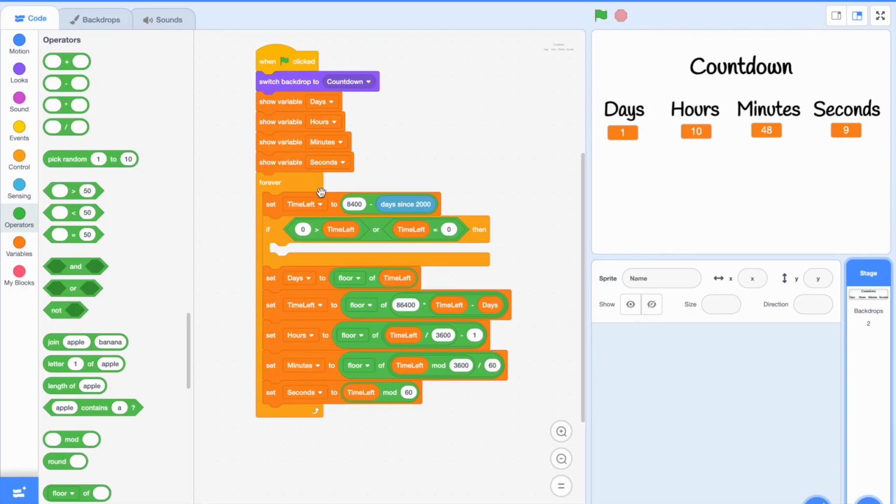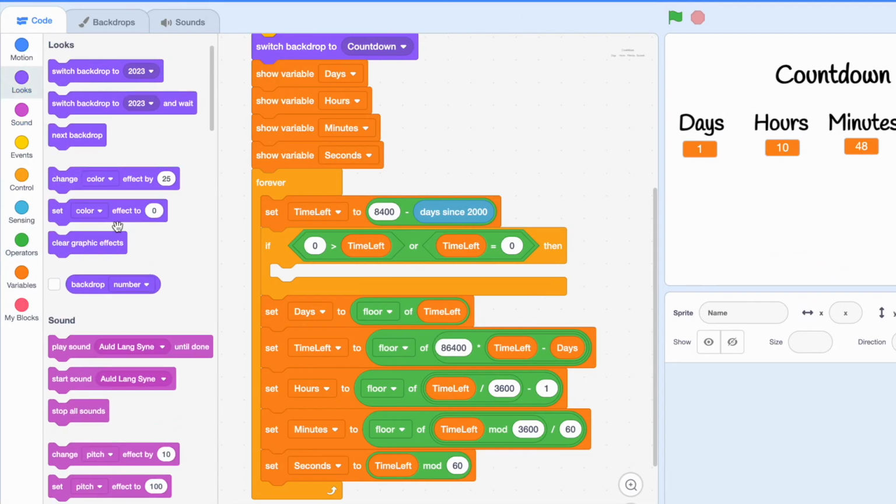So what does this mean? Well, we're using this time left, not this one. So what that means is that if days since 2000 is 8400 or more than 8400, which means it's 2023, then it's going to trigger this if then.